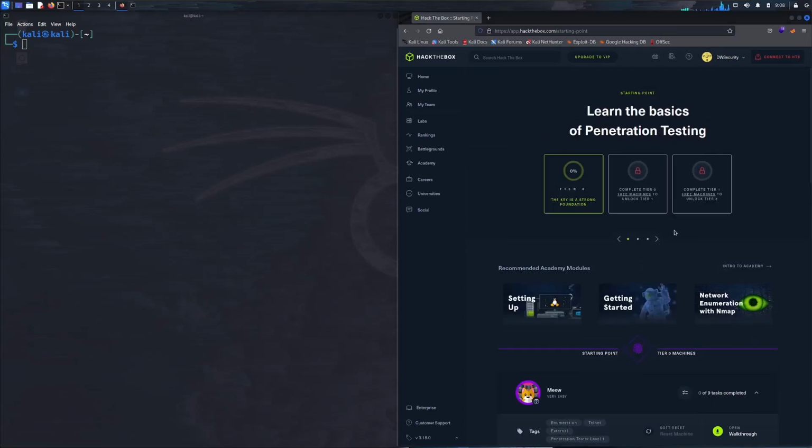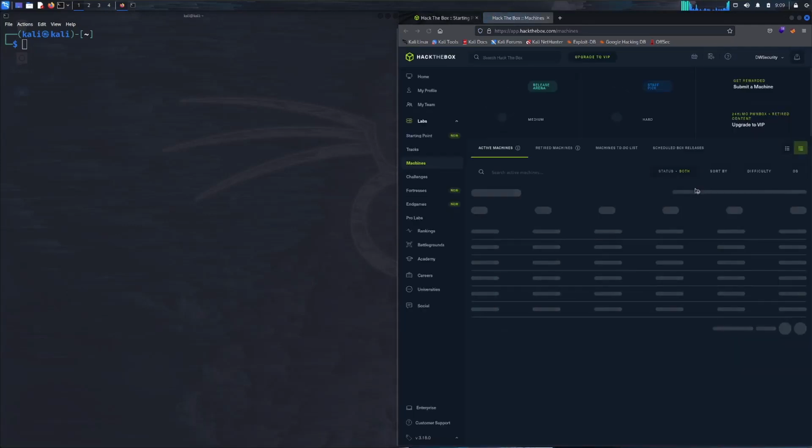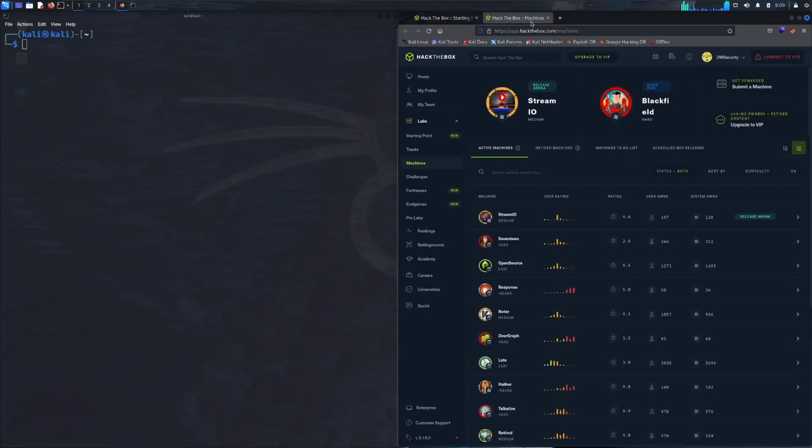HackTheBox is basically an online platform allowing you to learn and ethically practice penetration testing. It also has a very active community where you're able to engage with others and share ideas. And most importantly, it helps you evolve your methodology to go after various types of targets. I personally would not have received my OCP without running through all the different types of labs and machines that this platform has available to everyone.